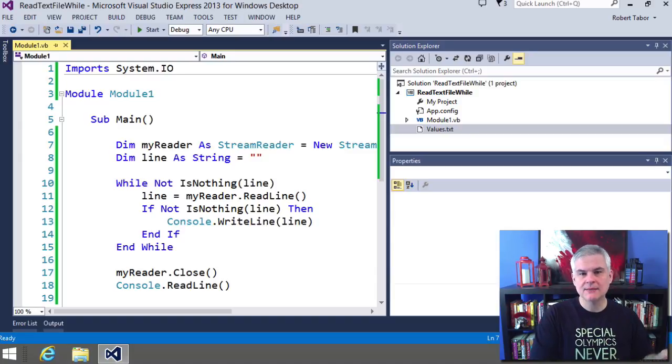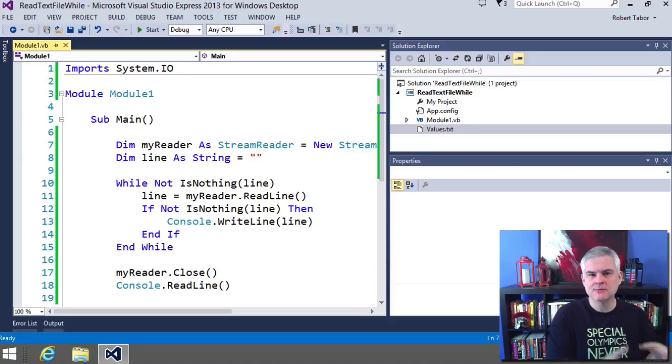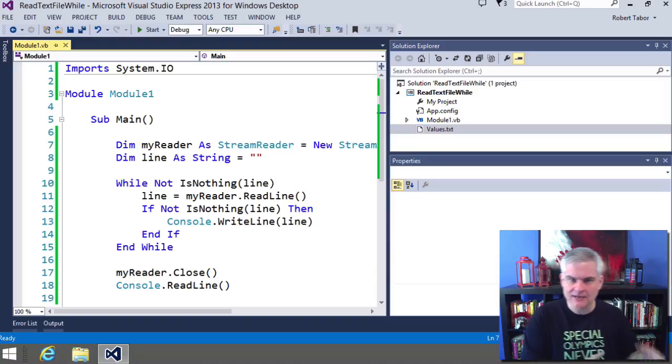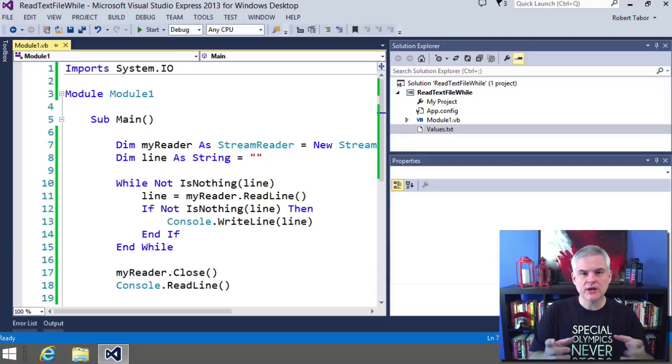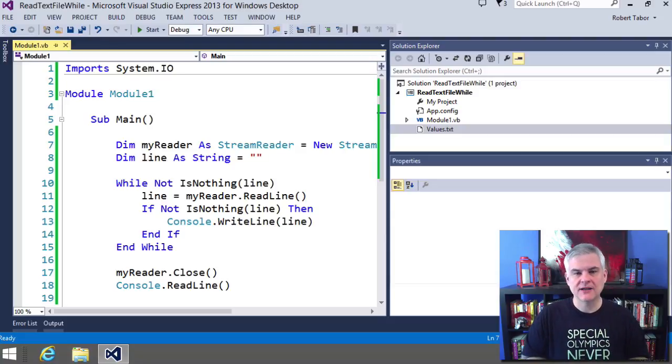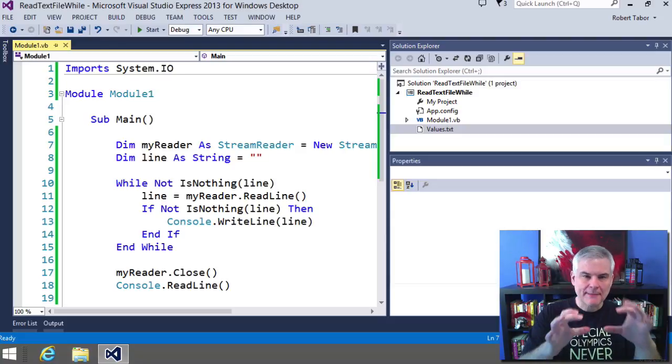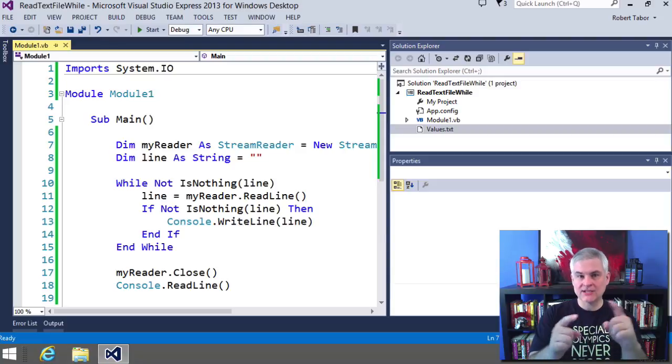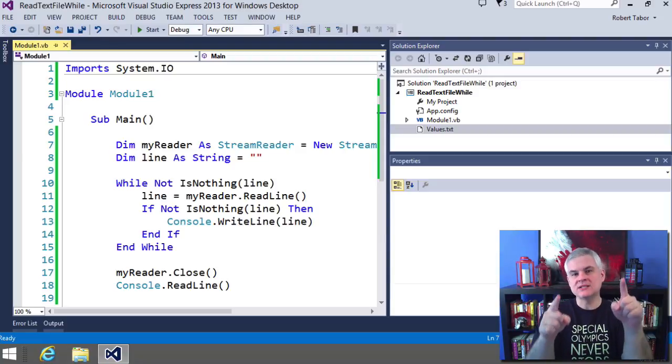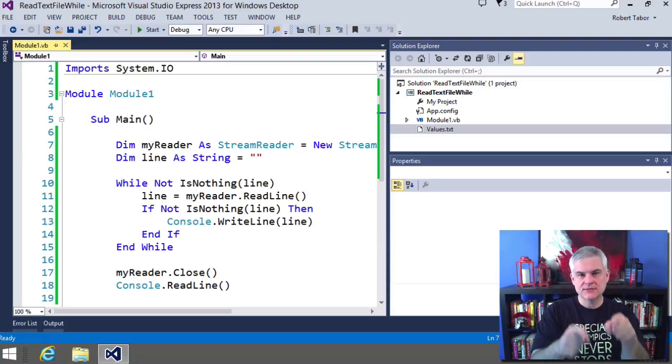Unlike the for next statement or the for each statement, where we knew for sure up front how many times we were going to iterate through, once for each item in an array or collection or whatever the case might be. In this case, we are going to allow what happens inside of the code block to affect whether or not we continue to loop through this particular code block.